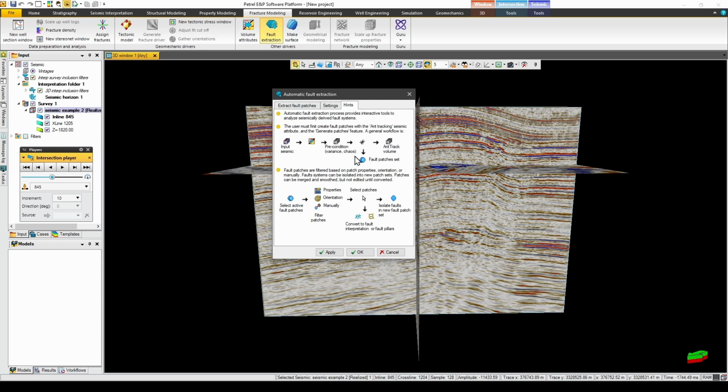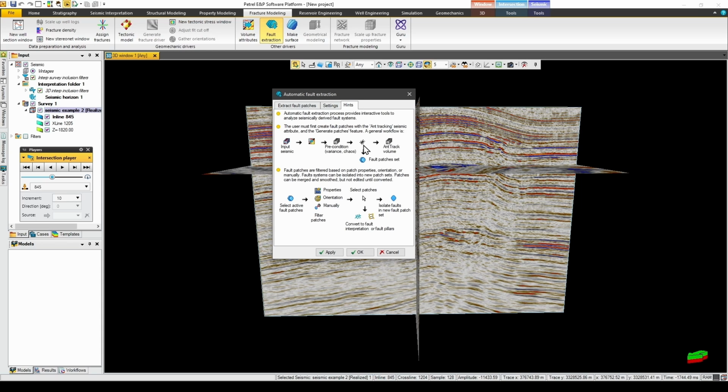We can see that we have the input seismic, and the volume attributes. It tells us the precondition: variance and chaos. So it needs variance and chaos. This looks like an ant. It says ant tracking volume, and here it says fault patches set.